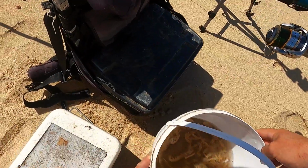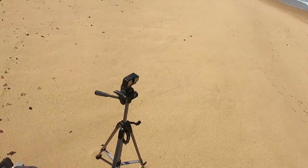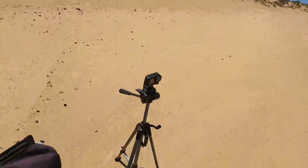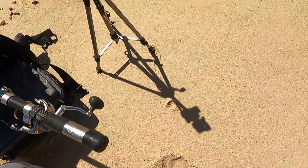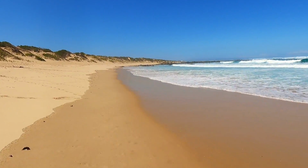Where's my bucket? I had two buckets. No man. Did I lose my other bucket? Hi boy. Need to go back. No man. Need to go and fetch my bucket. I lost my other bucket. Ooh, thunder. Bucket going into the water.